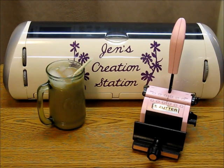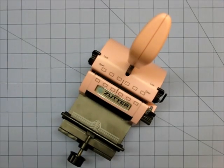Tonight's video is a short tutorial on Bind It All bindings for beginners. I'll move everything over to my craft table and we'll get started this evening.